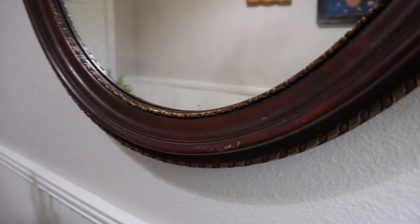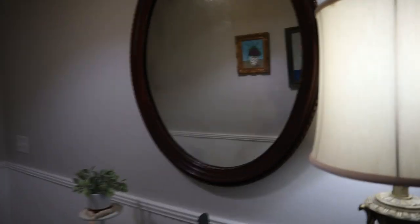The mirror is in fairly good condition. It has a nice backing and a nice wire to hang it. This is an oval shape mirror. The wiring is attached so it would hang vertically in portrait orientation, which is fine. I actually do like it — I mean, it needs cleaning up, but I do like the natural darker wood tone of it.